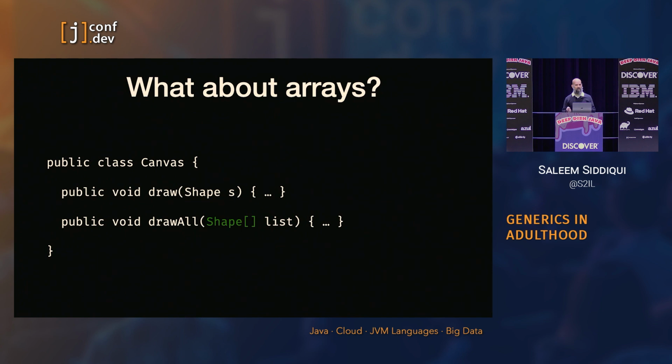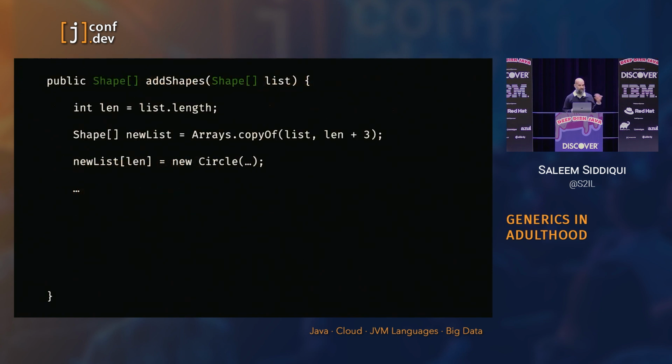So you can use arrays, for example, if you wanted to. For example, that addShapes method that we saw earlier, you can write it with arrays, and it'll work exactly the same way. Obviously, because array sizes are fixed, and because of the way Java memory allocation works, you'll have to create a new one, but you could certainly do that. Now, you can add a new circle to it. You can even do what we couldn't do with generics. Because this is an array, you can read and write from it at the same time. Whether that is good from a separation of concerns standpoint, that's a different debate.